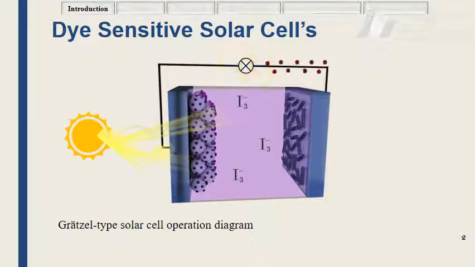The same electrons flow until they reach the counter electrode, which plays a fundamental role in promoting the transfer of electrons from the external circuit back to the electrolyte, catalyzing the reduction of the redox electrolyte. And this is where the platinum film is usually found.